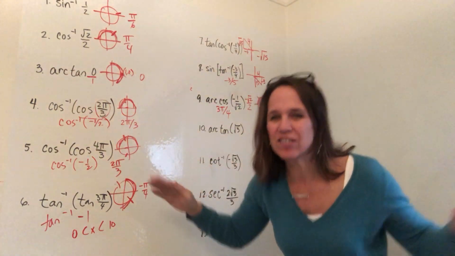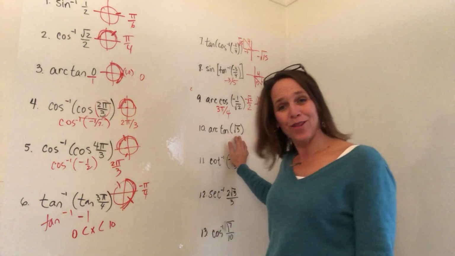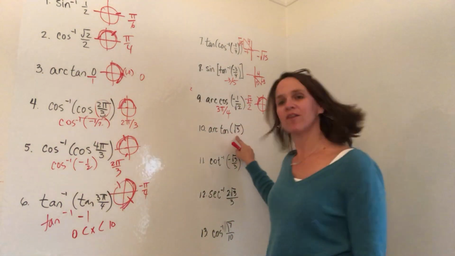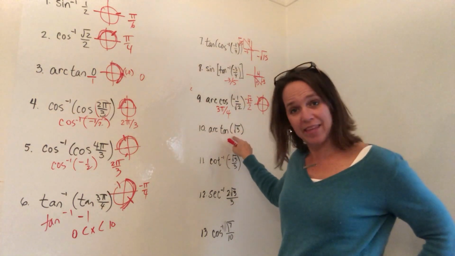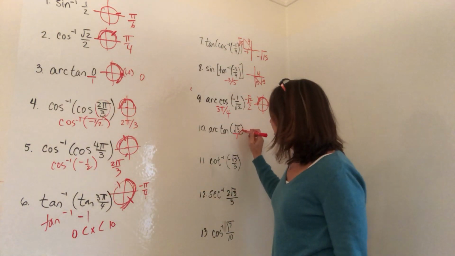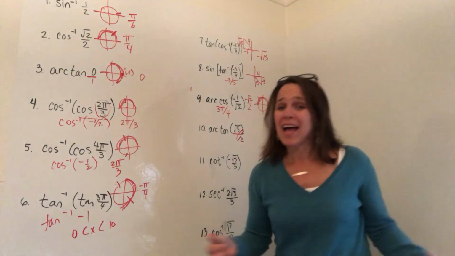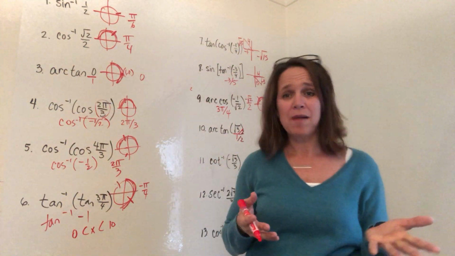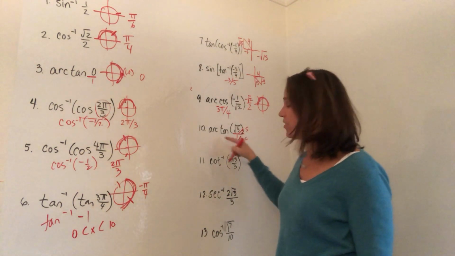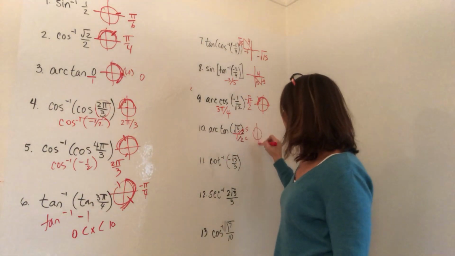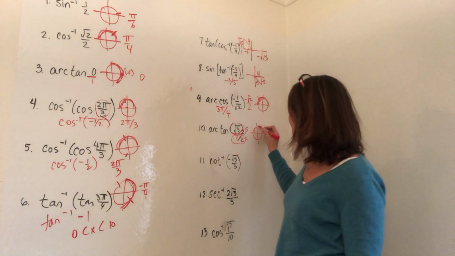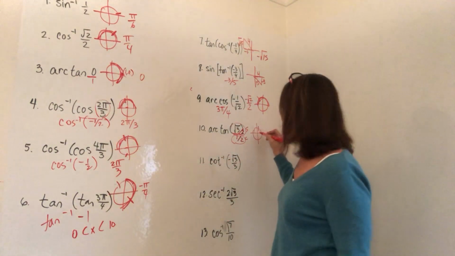Okay, listen as I talk about these next 2. When it says square root of 3, nobody has that memorized. Maybe you do, but I don't. And so here's how I get around it. Square root of 3, I'm going to think of that as square root of 3 over 1. And then I'm going to divide the numerator and denominator by 1/2. I can do that. And the reason I do that is because tangent is sine over cosine. And I can see that that's saying the cosine is 1/2 and the sine is square root of 3 over 2. So I go over 1/2 and up square root of 3 over 2. Bam! It tells me right there I'm at π/3.